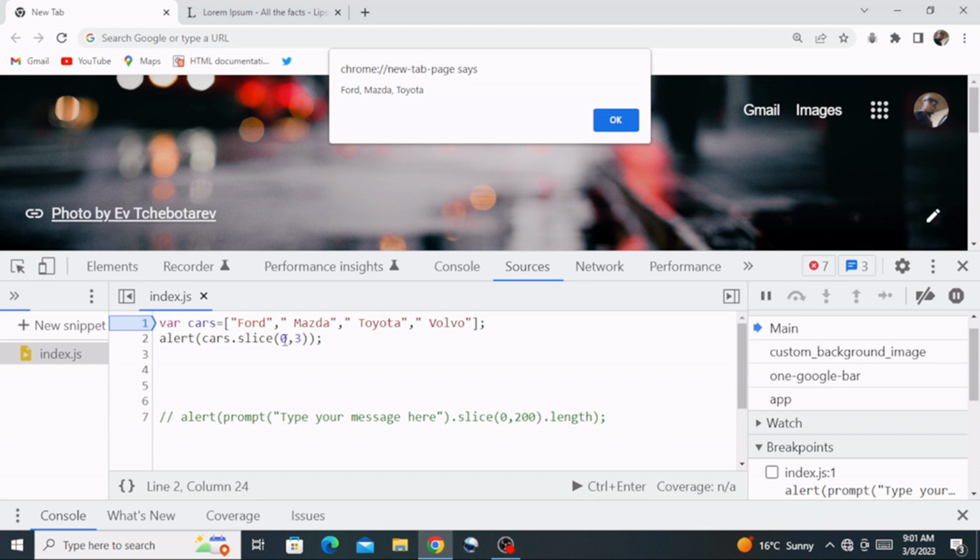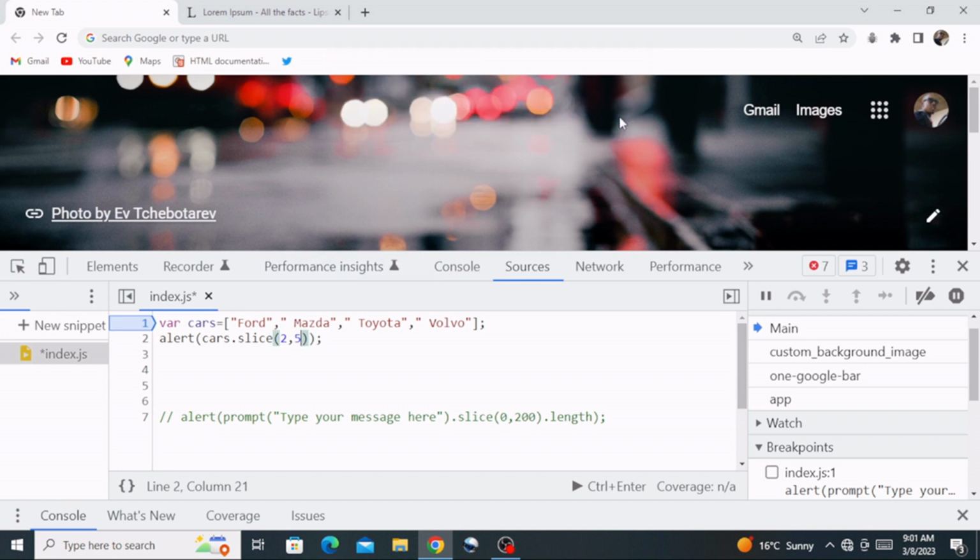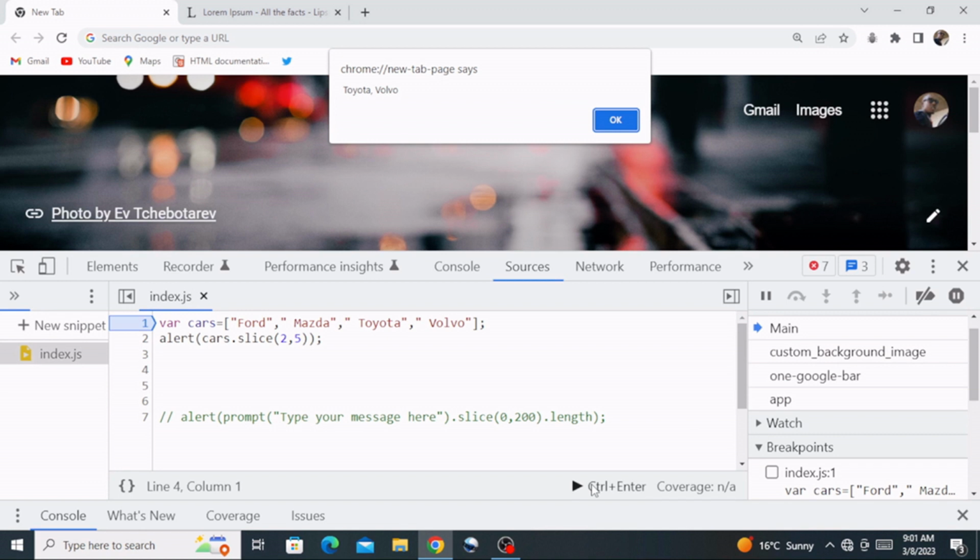So which means we will have to say we want to slice from position 2 up to but not including position 4. All right, it will be position 5, beg your pardon. Let me just say okay here, and then Control Enter, and that gives us the last 2 items on our array, which is Toyota and Volvo.